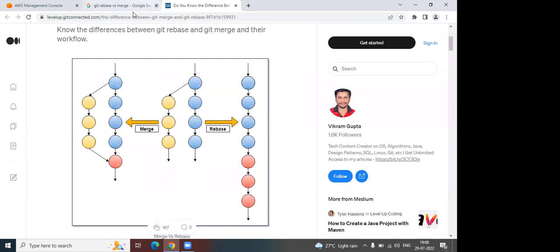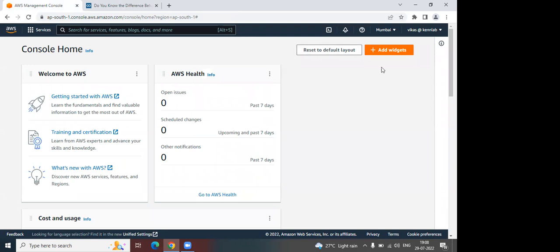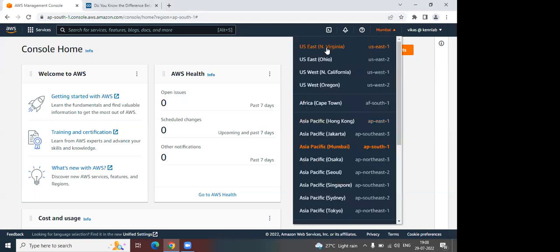Okay, so what we are going to do now is we are going to see how can I make that thing work in my AWS environment, or demonstrate that particular thing in my AWS environment. So first of all, what I'm going to do is I'm going to launch my EC2 instance, and from there I'm going to get my work started. So let me come here. I am in Mumbai. I will go to North Virginia because my instance is there.